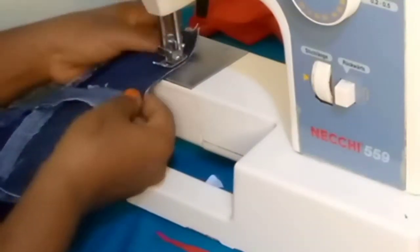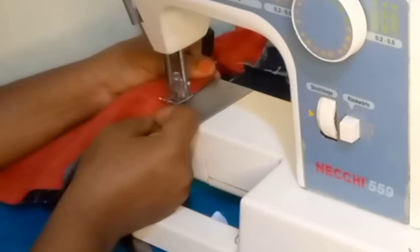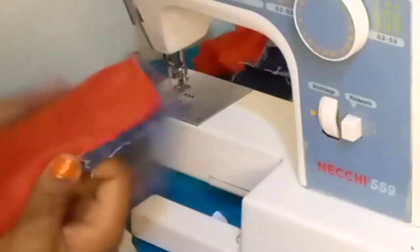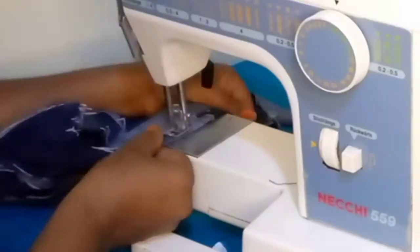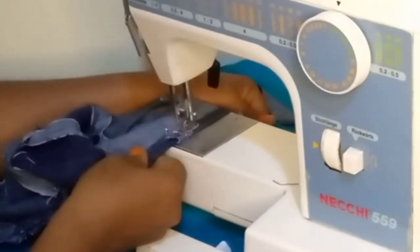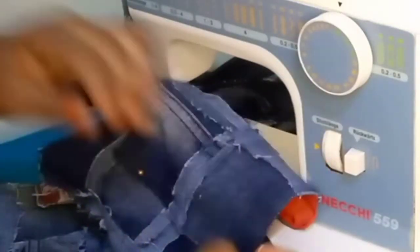Now place the front and back body pieces wrong sides facing each other and stitch at a 1 cm seam allowance. Attach the flap to its lining, right sides facing each other. When you're done doing that, turn inside out, press and top stitch. Fold the top edge of the bag and sew. Turn to the back body, measure 3 cm from the top and attach the flap alongside the holder and back handles.